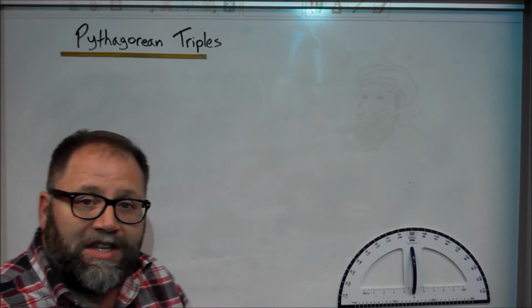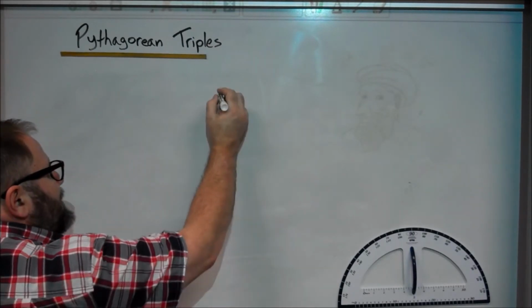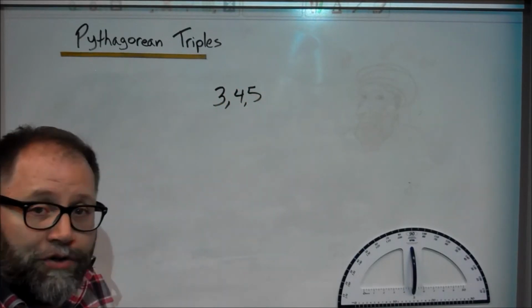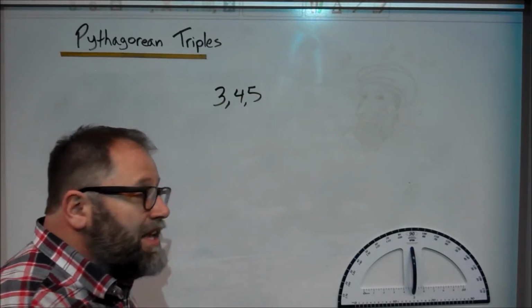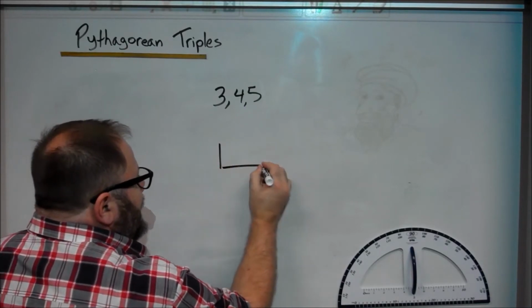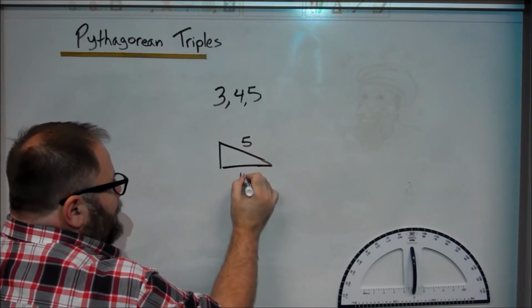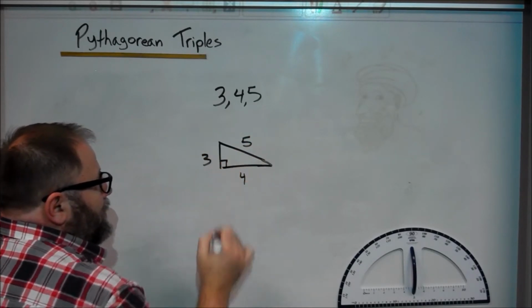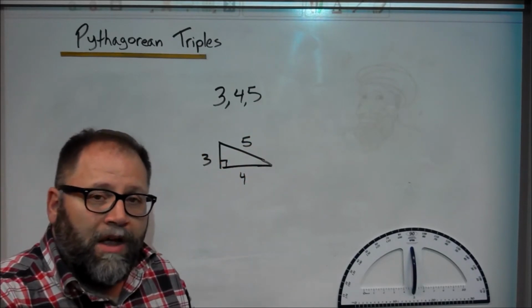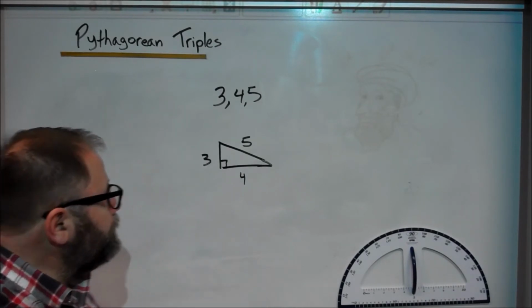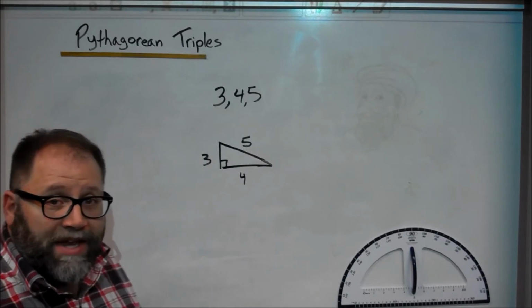So the most basic Pythagorean triple that we have is the 3, 4, 5. And we would describe it as the 3, 4, 5 triangle. And when anybody says that, it is not assumed, but it's understood that a 3, 4, 5 triangle is a right triangle that has a leg that's 3, a leg that's 4, and a hypotenuse that's 5. That's the most basic one.